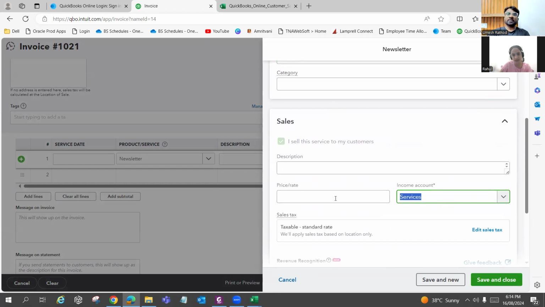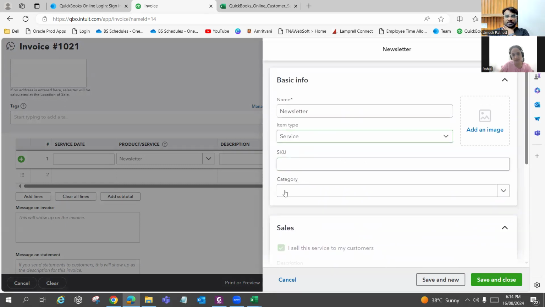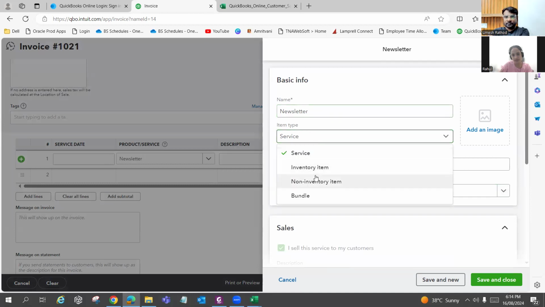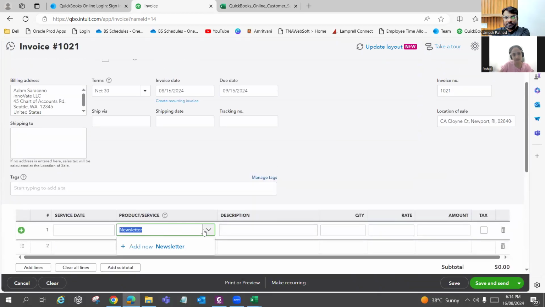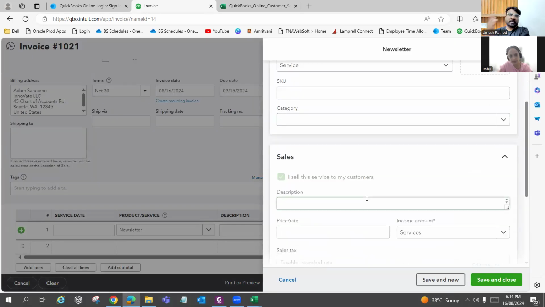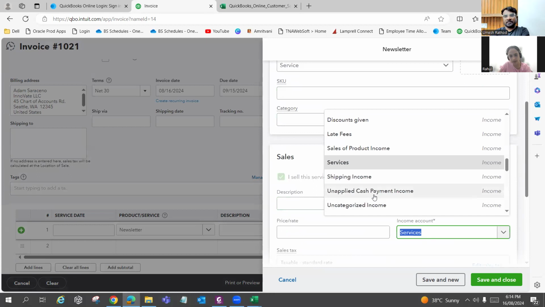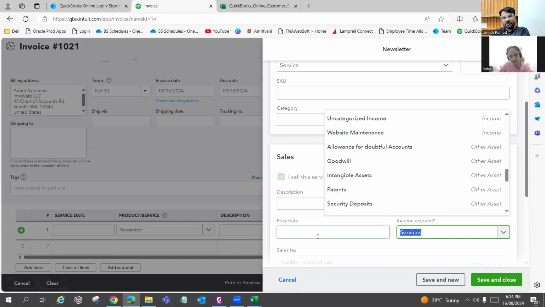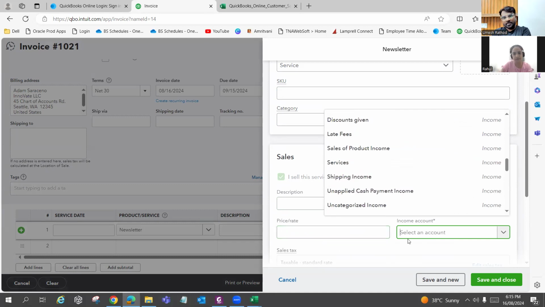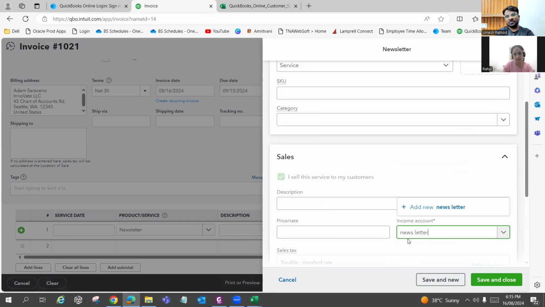You can create a new account over here, newsletter, not under the service, under the sales, because we can see it in the P&L as a separate line item. Just write here newsletter, and this will be added as a new GL.